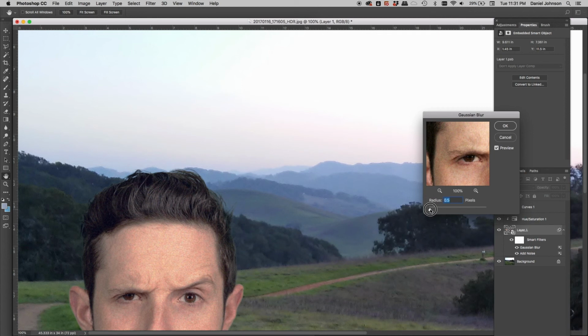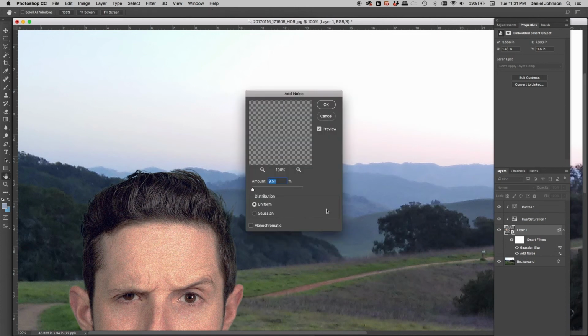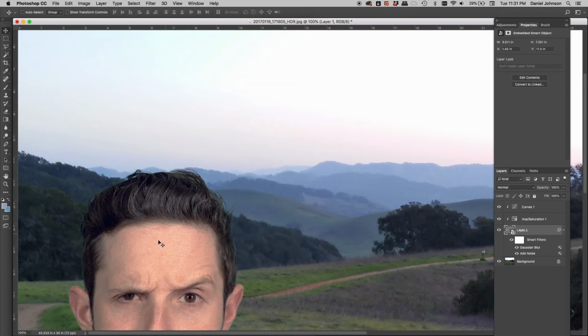So I'm going to maybe take that, maybe about 0.6 of a pixel looks okay. There we go. That being said, looks like my noise is a bit too much. So let me just double click on my add noise and just take it back down a little bit. Maybe to about there, maybe 0.4.